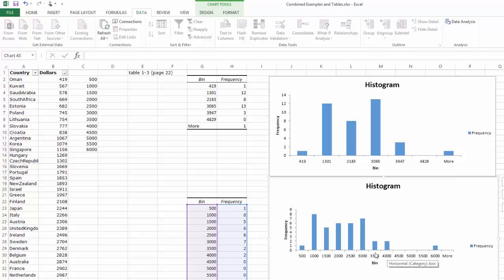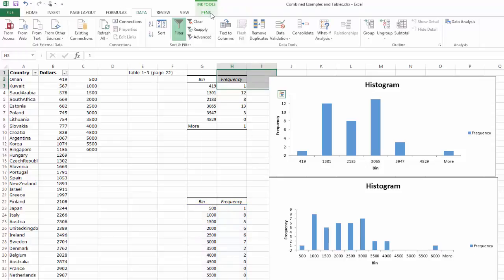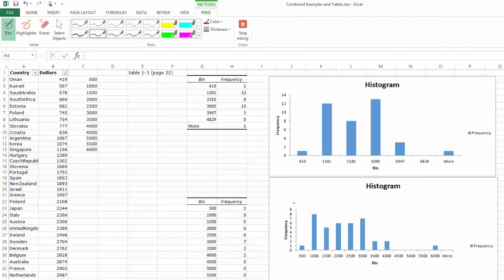One of the things you'll notice in this one is that we do have an outlier way over here. In their chart they had more. I have an outlier way over here. So if I were to ignore that outlier and just look at this data, let's grab a red pen. If I ignore the outlier, I've got this kind of strange thing going on up here, but some people would say this is almost symmetric.